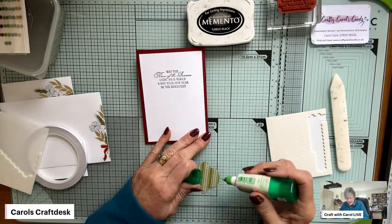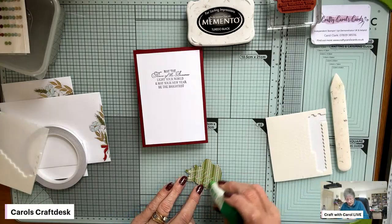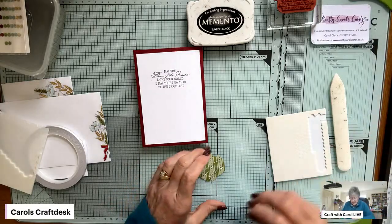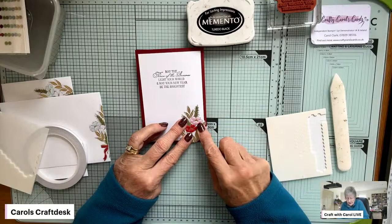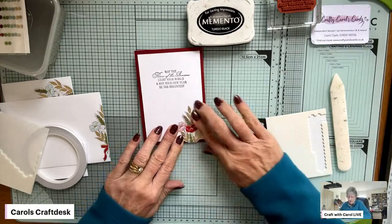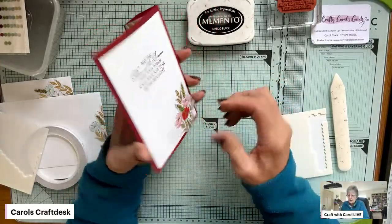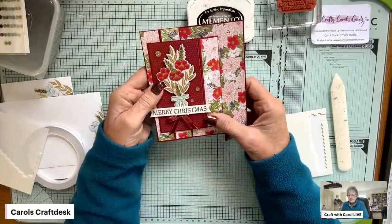So I don't want to add any more depth on the back because we've already got quite a lot of depth on this card. So I'm just going to stick this flat. You could stamp something on the back here or use some of the flat sequins would be all right. But I want to use all the paper I've got. So I cut out these extra ones from the bottom of the sheet and just want to use that on the back just for a little bit of extra glim and glamour. So there we have it.